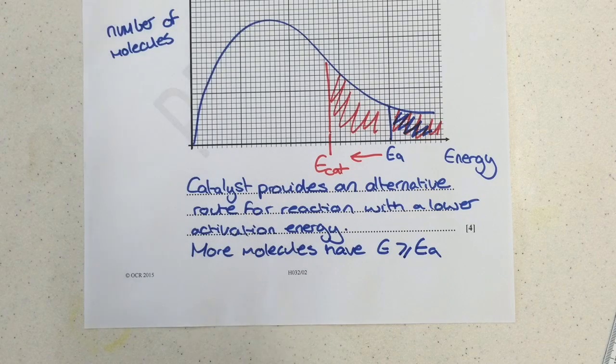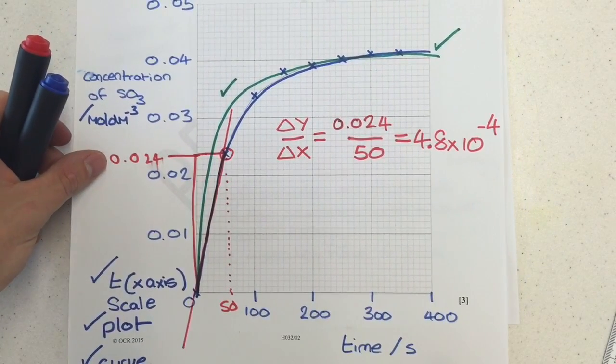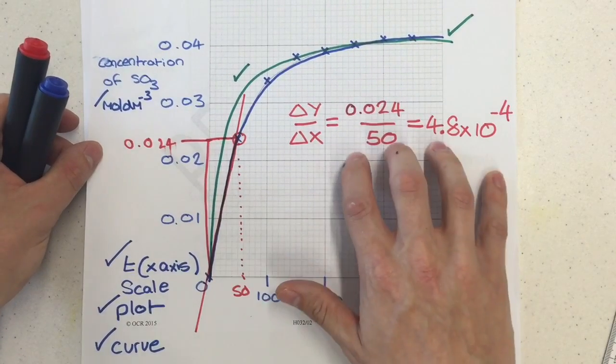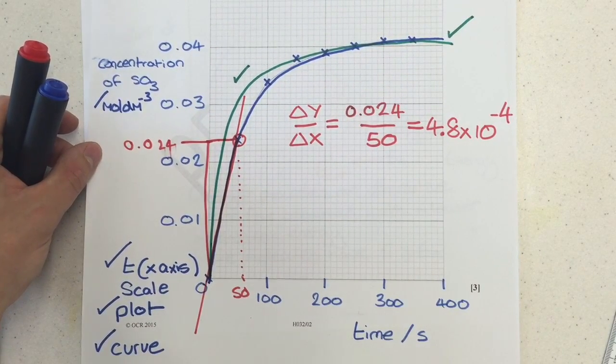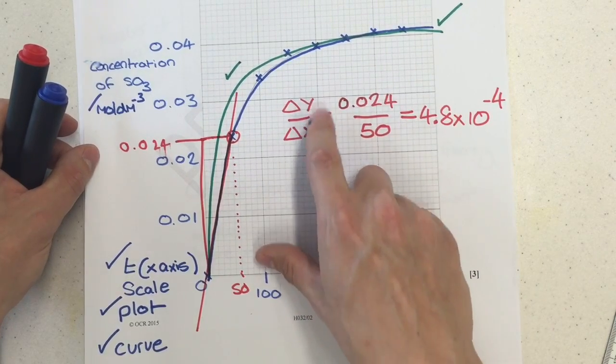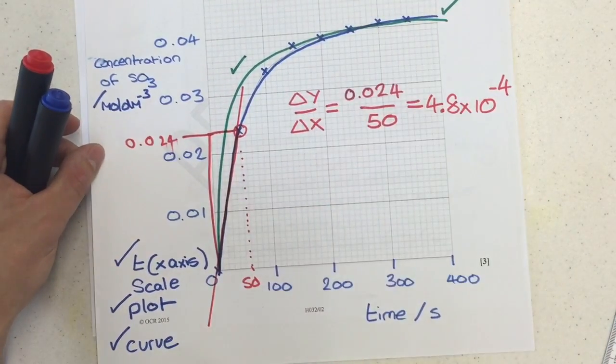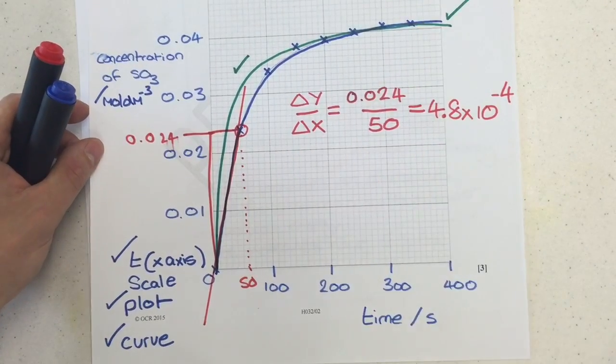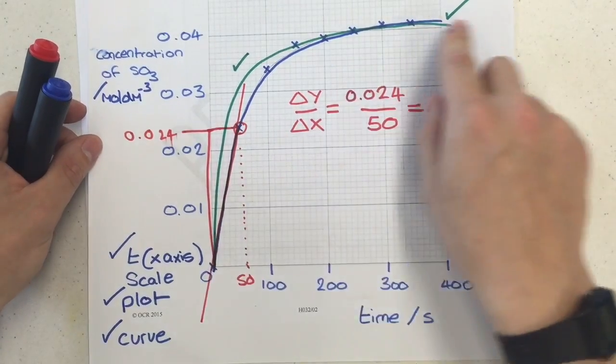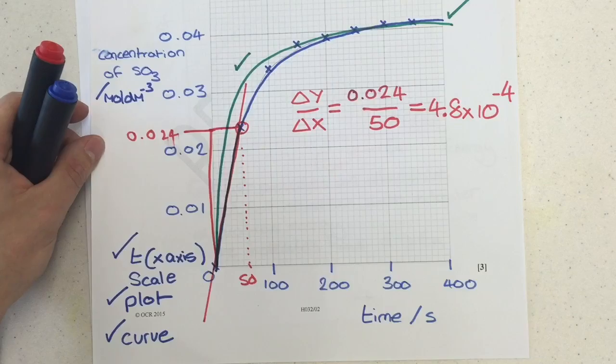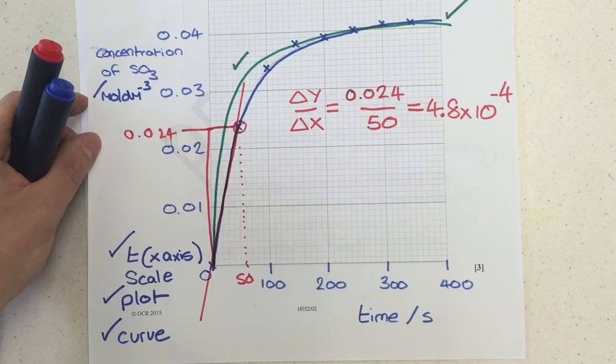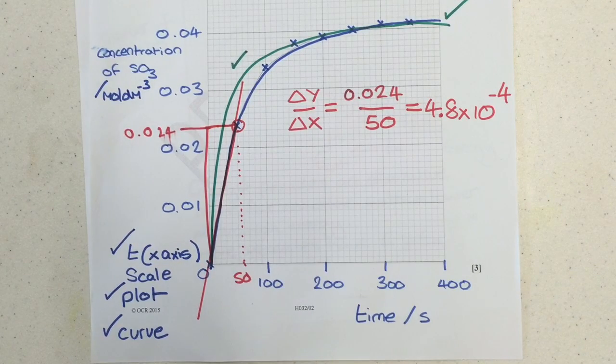I hope that sums up this question quite nicely and gives you a nice run over rate, making sure you know how to draw the tangent to a curve for a concentration time graph. Don't forget that time goes on the x-axis. Don't be too harsh on yourself if you have a copy of this paper. You can see we've got to an answer they accepted, the 4.8 times 10 to the minus 4. Make sure you show all your workings. We've got the change in y divided by the change in x. Draw your tangent on nice and clearly. Take a pencil with you into the exam for this kind of question and a ruler, a good quality big ruler. If you draw it faintly in pencil and then go over it in black pen, or leave it in pencil ordinarily, then you don't get worried about rubbing something out. I'll leave you to the rest of the playlists. Happy revising!